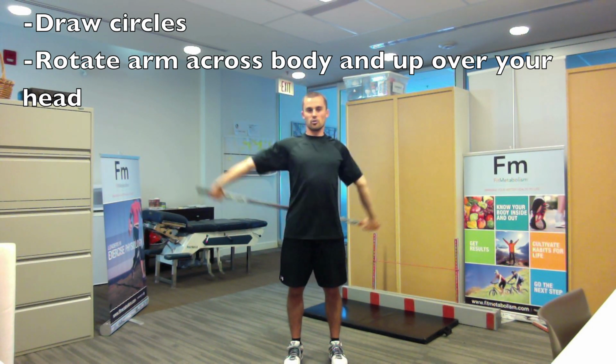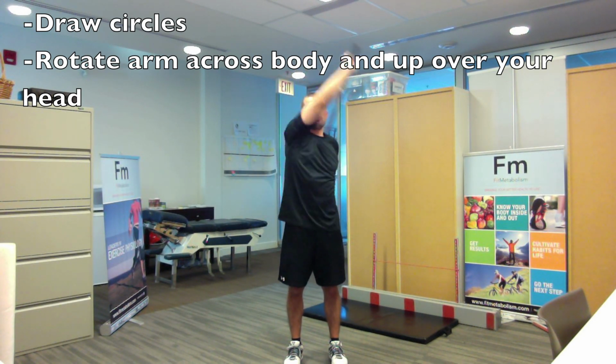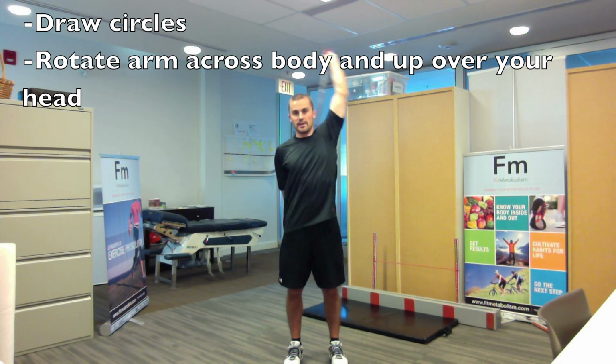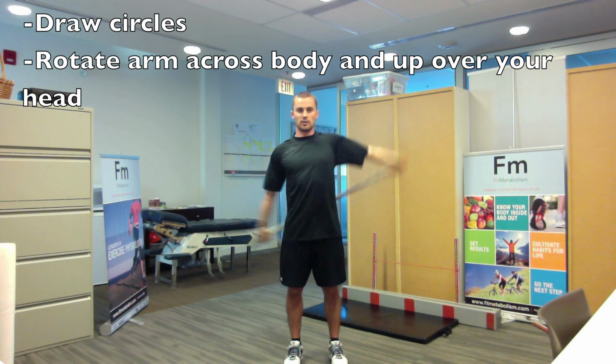As you can see, I'm not trying to go too fast. I'm just trying to get the shoulders loose. If you feel a little more comfortable with the motion, you can try to go a little bit faster if you like. So you go 10 that way, then rotate, and go 10 the other way.